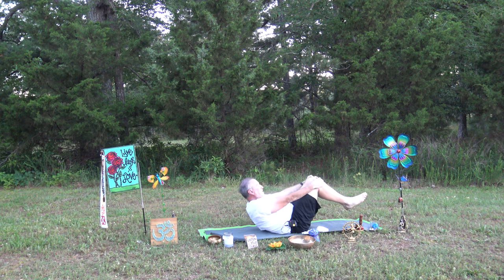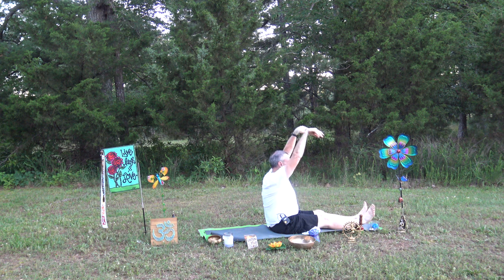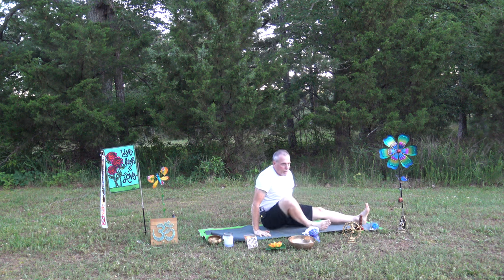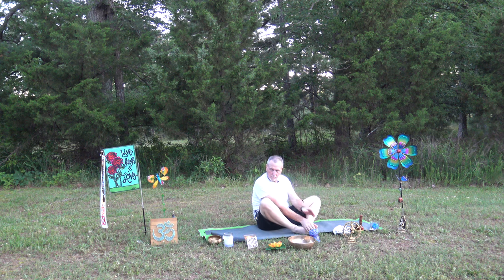And we're going to come into another Paschimottasana. And while we're here, we're going to add a butterfly here. So just bring it. This is very good for the hip joint there.